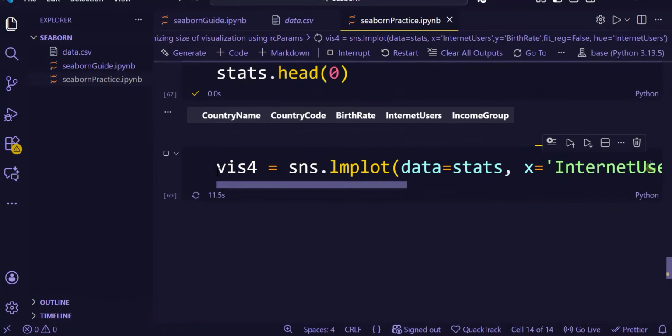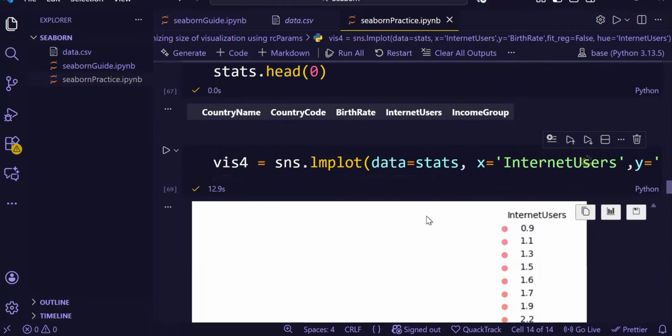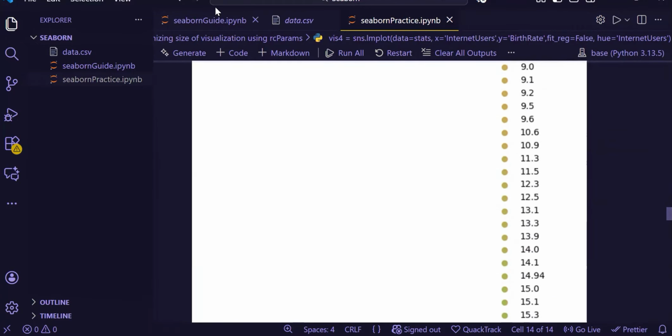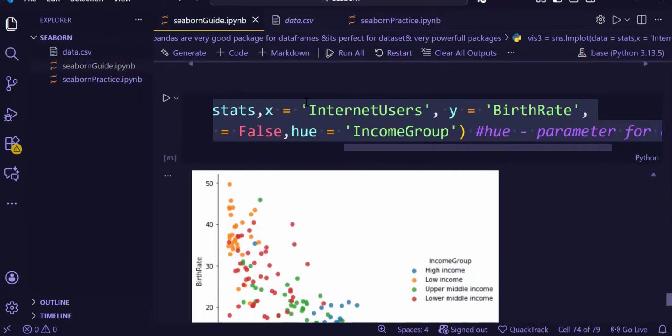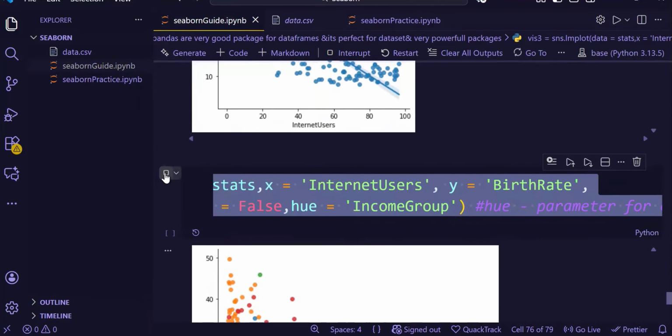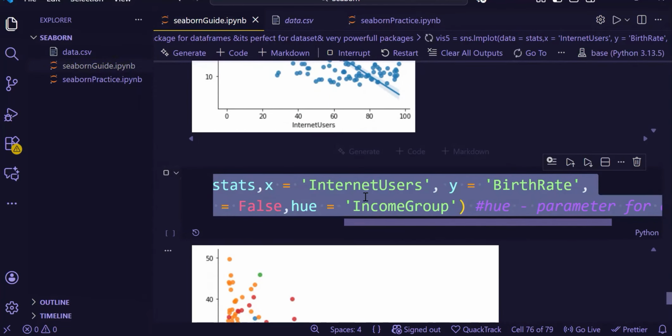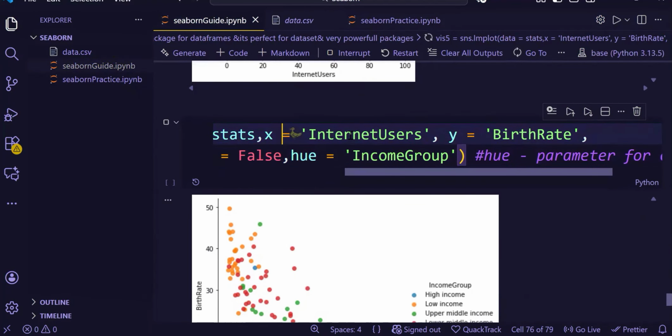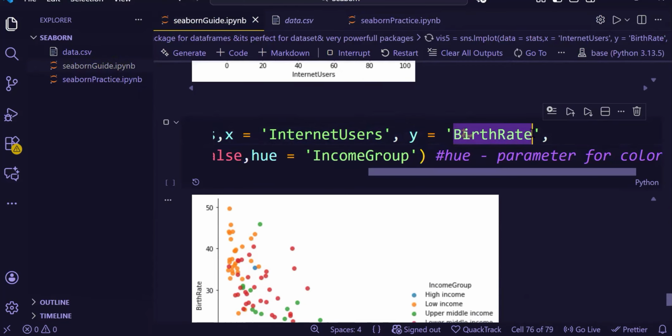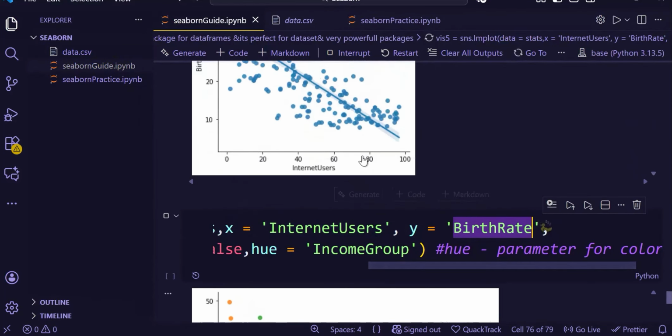Taking time. Yes. Here you can see, we have written internet users and their birth rate, and in hue we have given the income group. That is why.